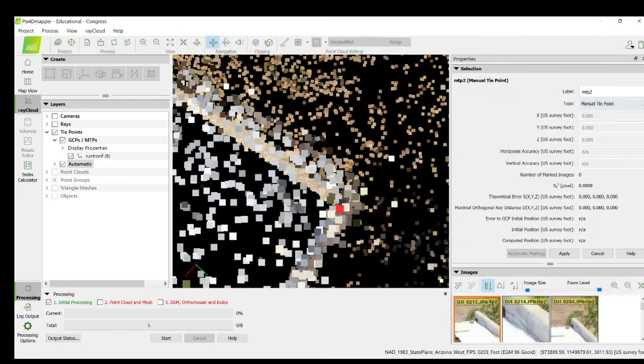Manual tie point. Back roof. Oh, and I capitalized that one. I'm not going to.